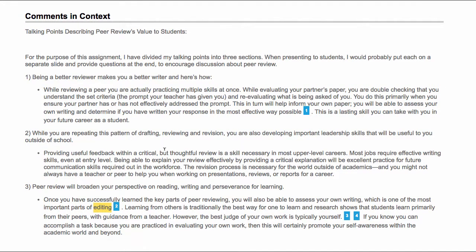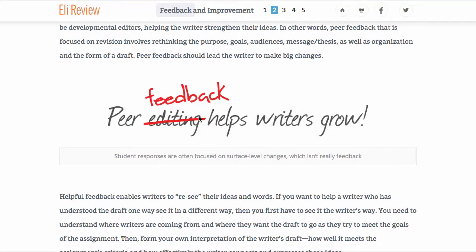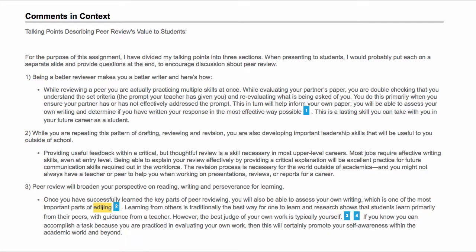uses a word that is a trigger word for this group. And I say that because in the contextual comments, a lot of you pointed out that editing was not the thing we wanted students to do in peer feedback. And that's based on the reading and on something we cover in our own student module, where we don't want students to really be focused on correcting commas, on the sentence level mechanics. We want them to be able to do revision. So I offer this model, this editing word here, as just a moment to acknowledge that this group has particular ideas of what editing is inside the revision process.